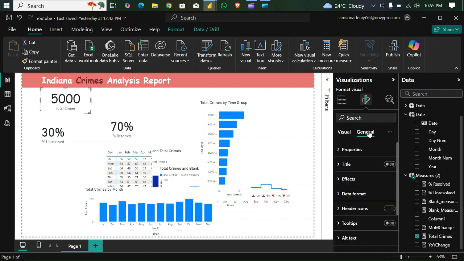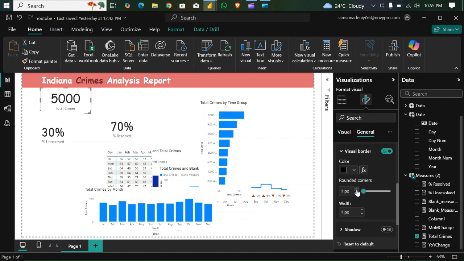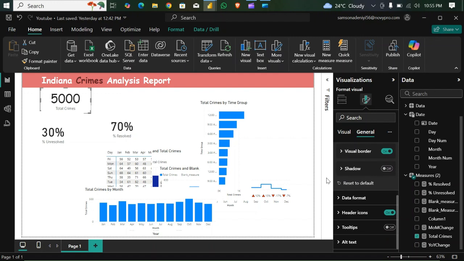Okay, then the rounded corners. I'm going to go to effects now. Turn on the visual borders first, then down here rounded corners. Let me use 10. Okay.